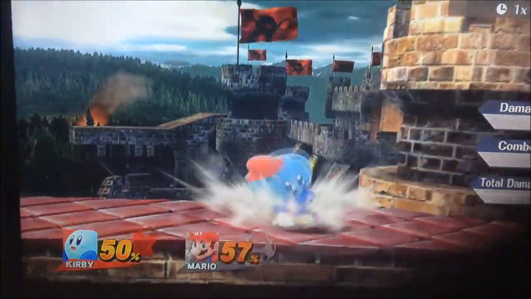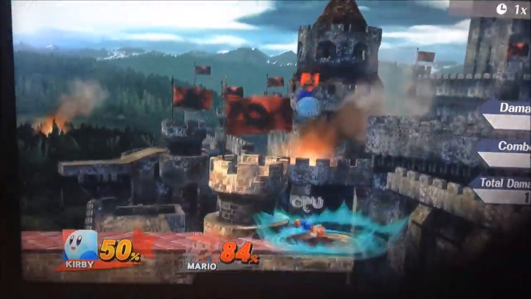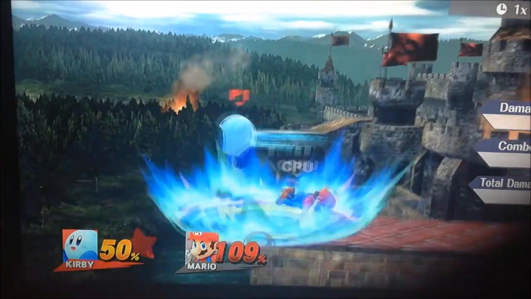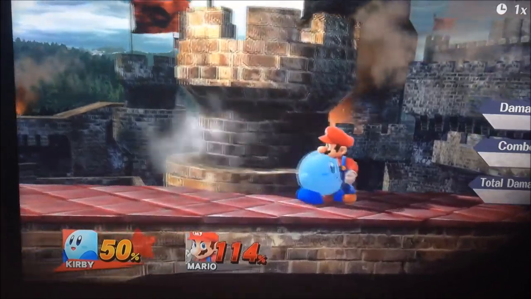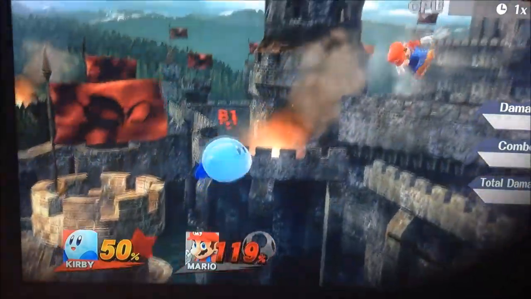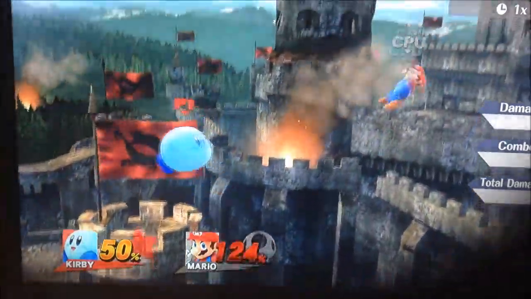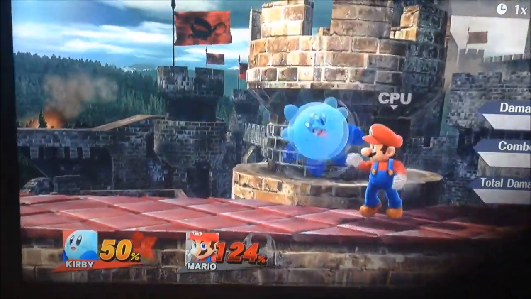Let's see, what else can I do? Yeah, there's that too, which is more performable because it does 4% more damage. But yeah. Also, if you want to know how to shoot them out as a star, you just press A. Because, as I said, if you get them with jumping inhale, you can shoot them out as a star, and if they're already way off stage, then you can shoot them out as a star, and it's pretty much a free KO. So, yeah.